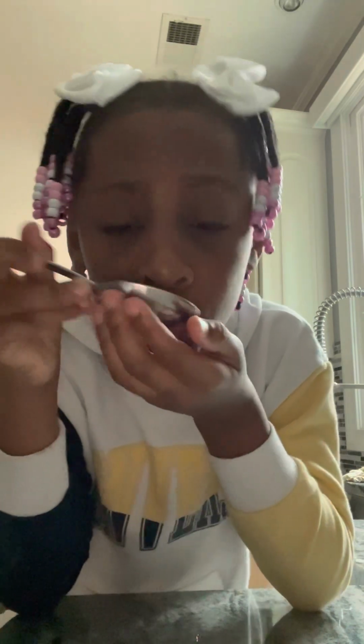Now, to try this part. It's gonna be so messy. I think it's gonna be messy. I need to try this again. I do not have any taste buds. Didn't have any taste buds when I tried it. Excellent. Good. Yeah, pretty good. It's pretty good. So good. Not so good. It's pretty good.